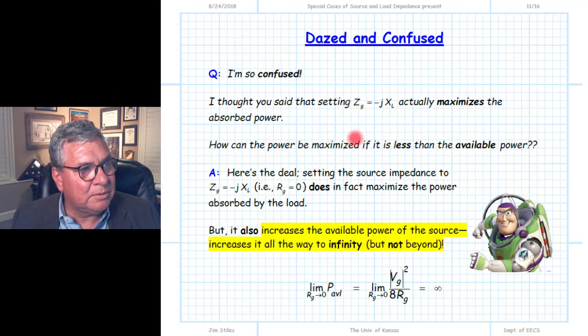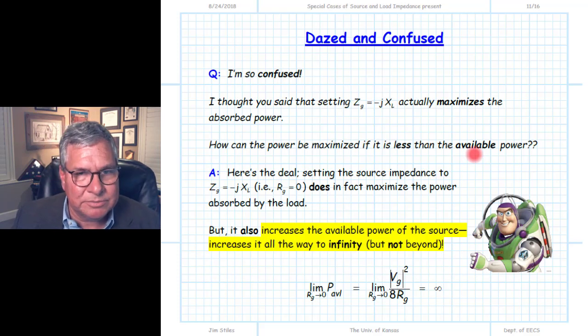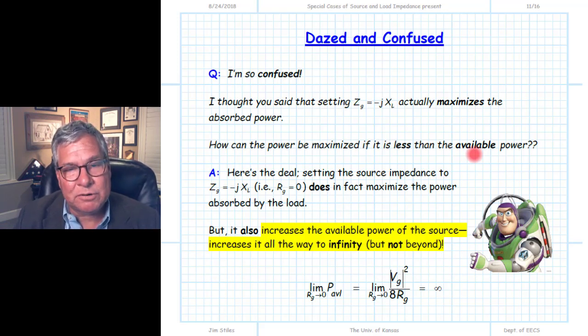So for a fixed load, this reactive source impedance, we say, will maximize the rate at which power is absorbed by the load. But now we're saying also that rate will be less than the available power of the source. Again, this seems to be contradictory. But here's the important fact. In the first question, we fixed the source and we altered the load impedance. As we changed the load impedance, of course, that didn't change the available power of the source at all. Remember, the source is fixed for that first equation. The available power is what the available power is, and it changes not at all as we alter the load impedance. But for the second equation, we fix the load and we change the source impedance.